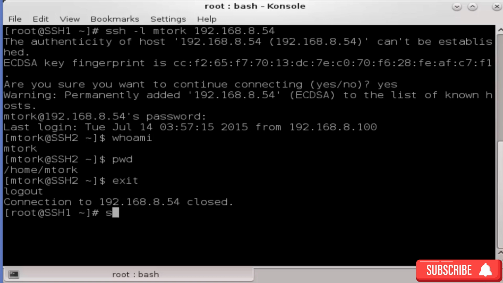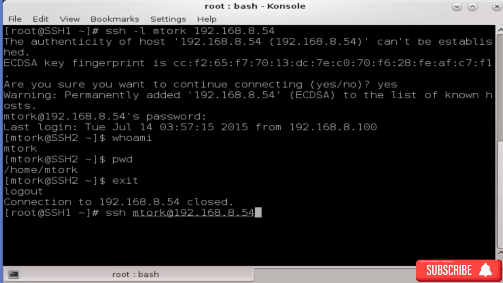Let's connect to the remote host again. Type the command ssh mtork, the at sign, then specify the remote host IP, which is 192.168.8.54. As you see here, I didn't use the -l option to specify the username. I just added the at sign between the username mtork and the remote host IP.